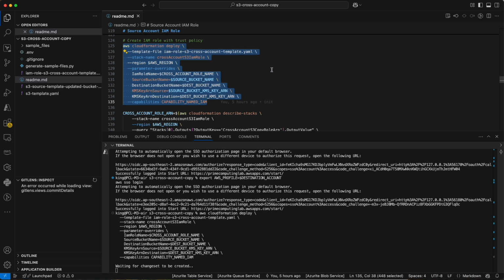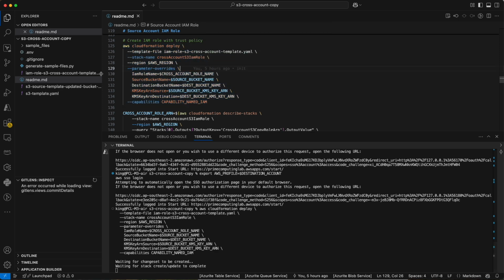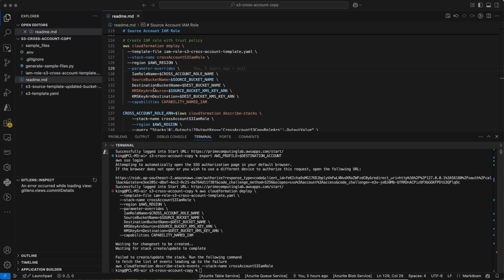and we'll quickly look at what this gives us. So we create this role in the destination account. We create the role via a CloudFormation template. Let's have a quick look at the template. In the template, it looks for these parameters that CloudFormation will need for configuring our IAM role with the permissions it needs to the KMS keys and S3 buckets in the source and destination accounts.